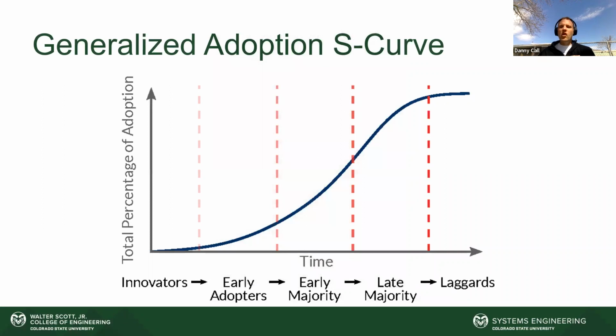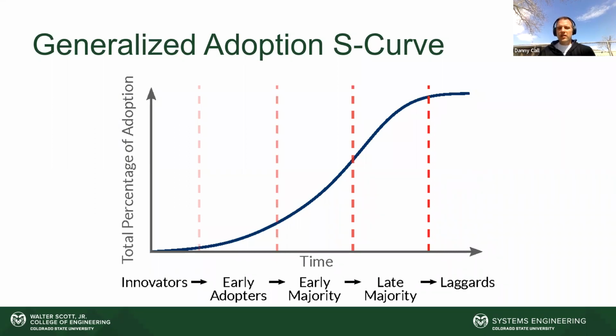Now, he observed that no innovation is adopted instantaneously, no matter how good it is, that every adoption or every innovation follows some kind of an S curve, where you have early adopters that get on board early, and then there's an early majority, late majority, and laggards before it levels out. So this S curve is followed by any group that adopts an innovation.